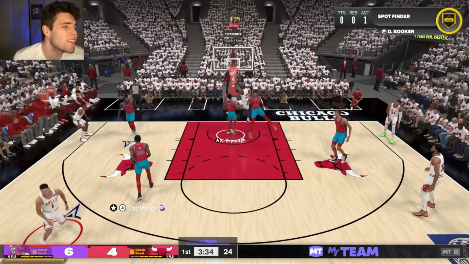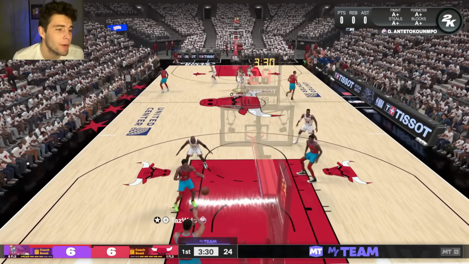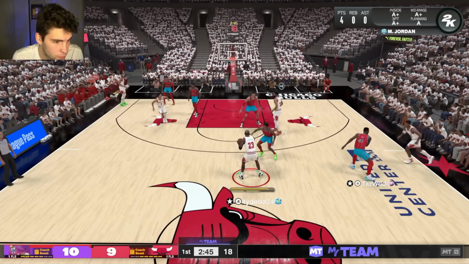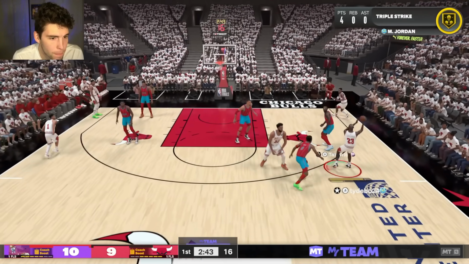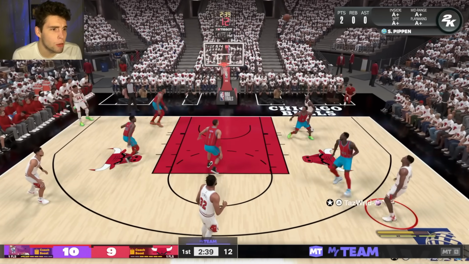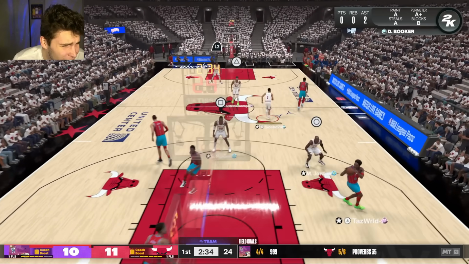MJ to the cup once again, slammed it down. You can't step that high on him. He'll make you pay. Can we get a stop, please? Pro 2 leaner? Okay, Scottie P, Pro 2 leaner off the screen.